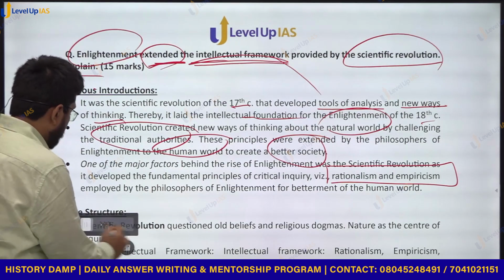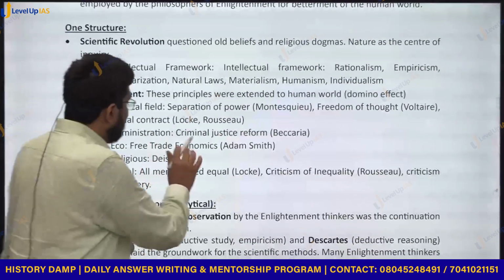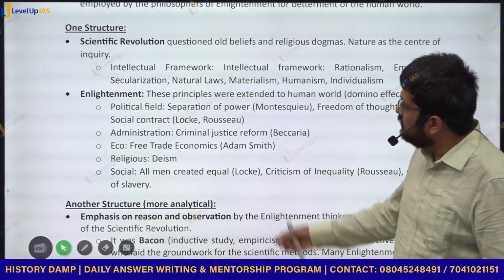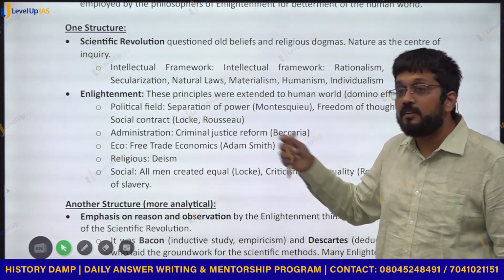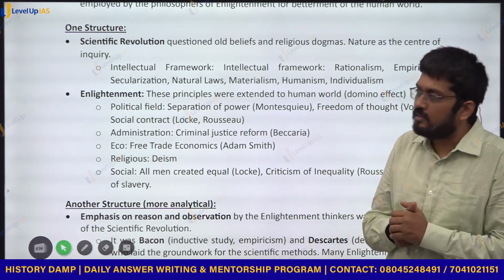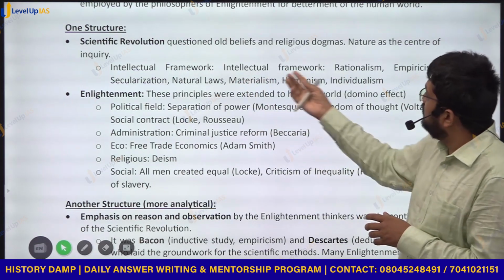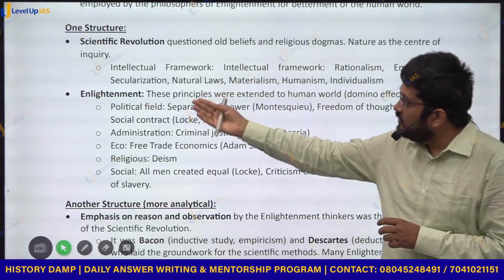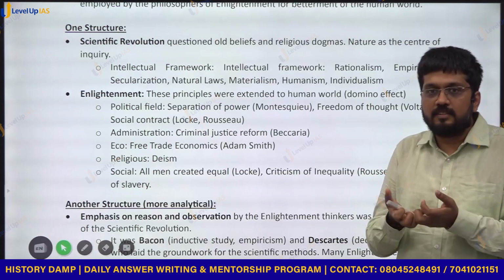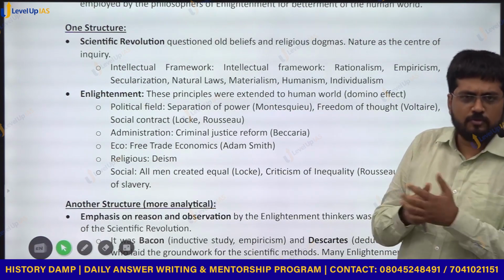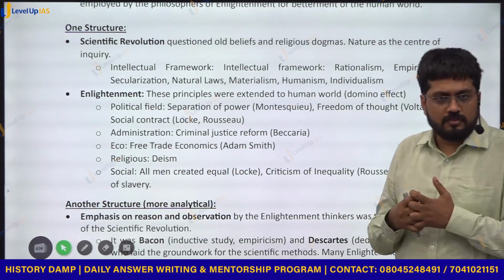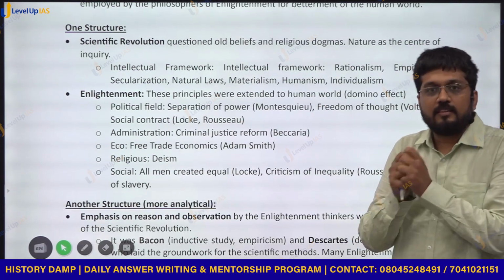I have given you 2 structures over here. First structure is a very simple structure because your question has 2 parts, scientific revolution and the enlightenment part. तो हमने पहले आपको बता दिया, तो मैंने explain नहीं किया है, but simple point है कि what are these intellectual principles which were evolved in scientific revolution. क्या थी चीज, you can give any example. Anyway, rationalism, empiricism, secularization, natural laws, materialism, humanism, individualism, all these things had their seeds somewhere in scientific revolution, या फिर उसके पहले भी कुछ थे. In case of humanism it goes back to Renaissance era, अलग बात है, but you have these things appearing in scientific revolution. अब इन चीजों को आपको apply करना है in case of enlightenment.